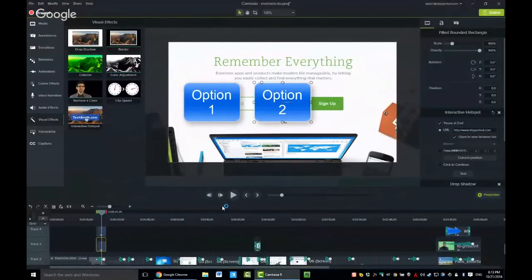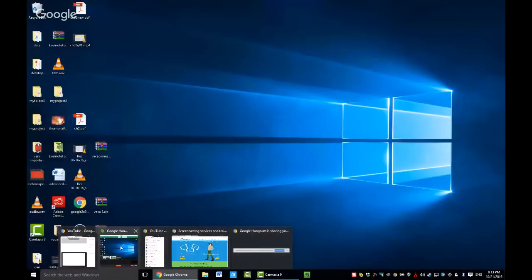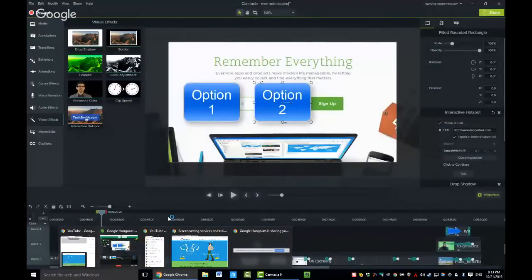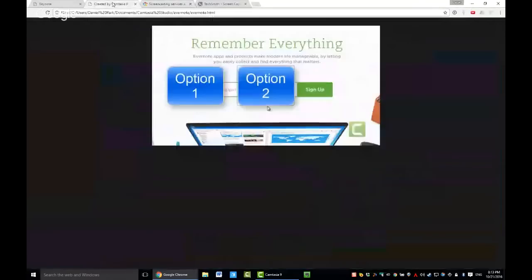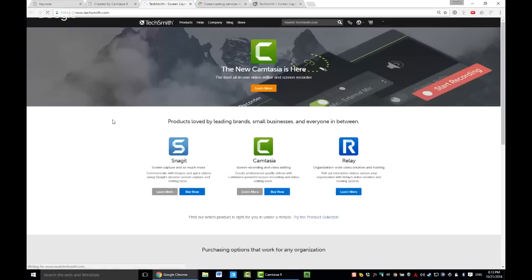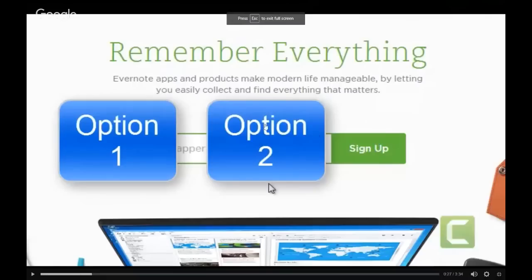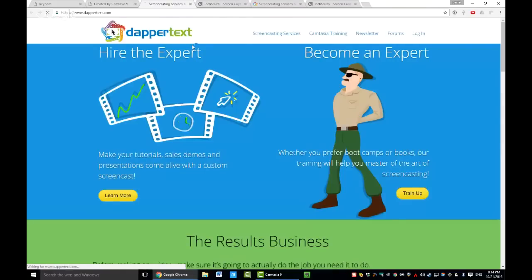Lance says, make certain you do not have the video maximized. I'm perplexed, y'all. I didn't figure that would make a difference, but I'm gonna do as Lance says. Well, actually, I'm gonna challenge what Lance says and see. I have the window maximized. I click, goes to TechSmith. Come back here. Window maximized, click, goes to Dapper Text. Absolutely works as expected, which is good because so many things don't.